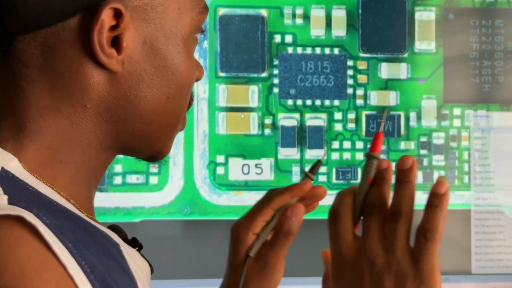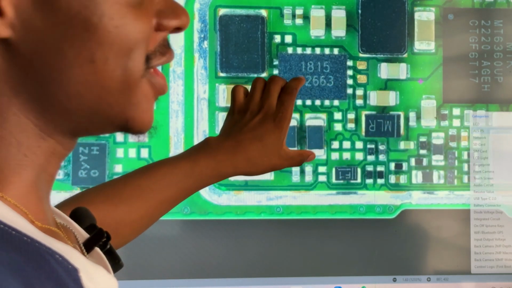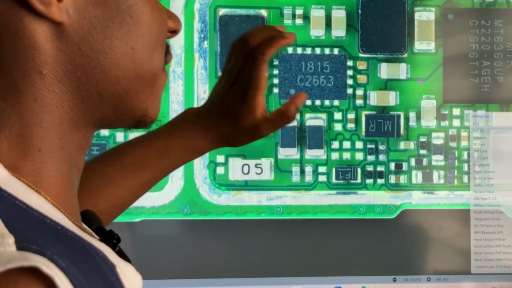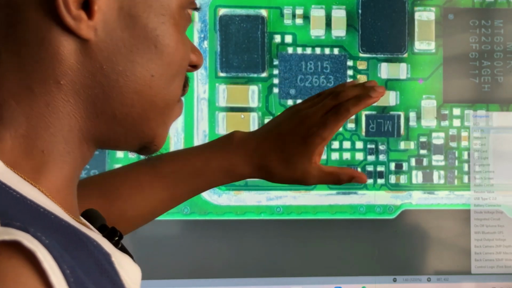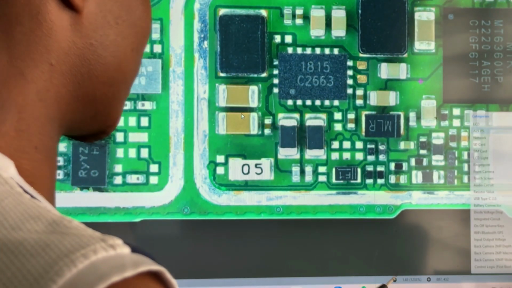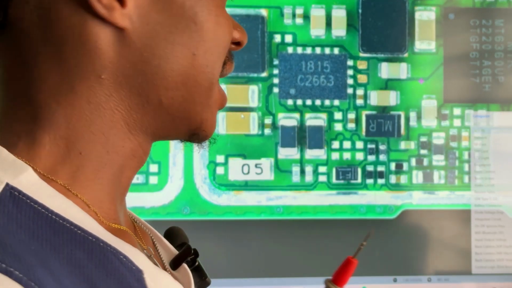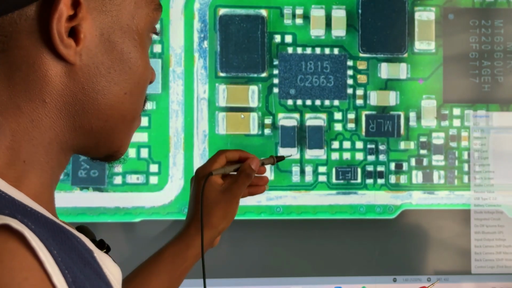I'm not going to make use of the guideline of this PCB, because I know that most people do not have this, and if you learn this without using the guideline as a shortcut, you will easily understand. So I could easily click and every line will show here, but I'm not going to do that, so that you can learn and understand better. So you have to place it right here.